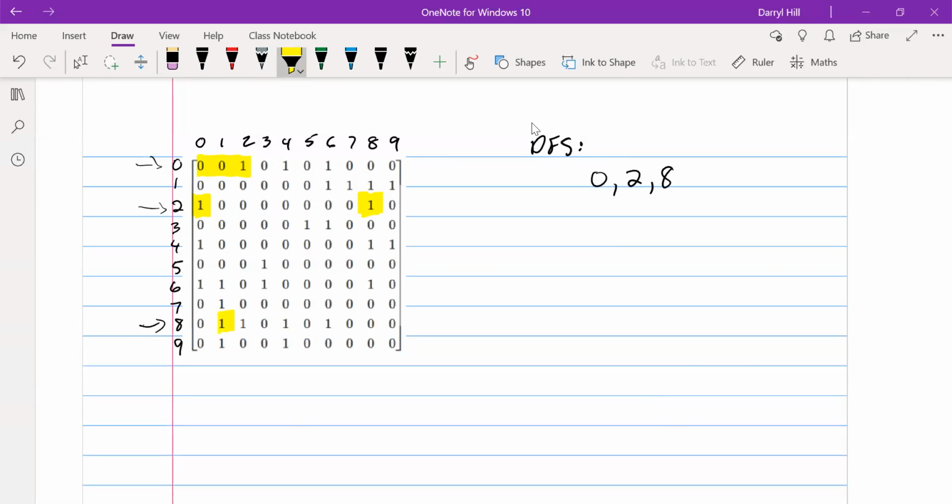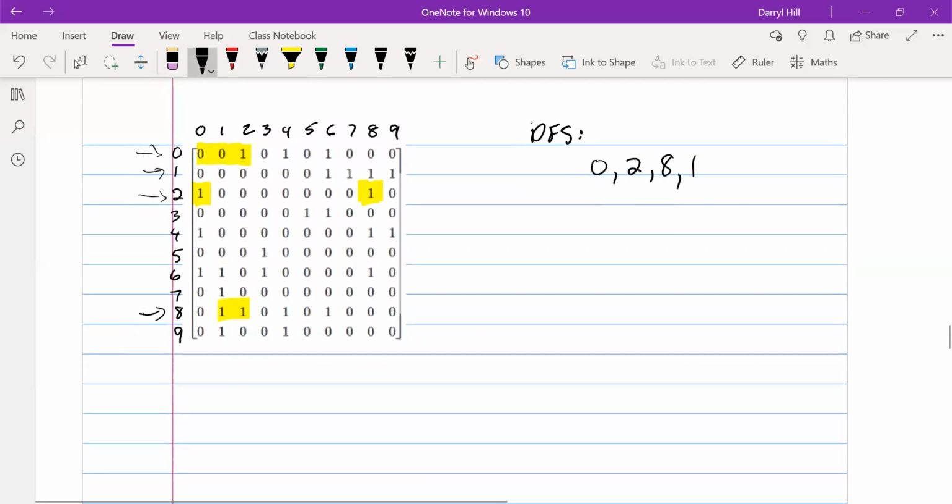8 is neighbors with 1 and 2, but the first one we see is 1, and so then we go to the first row. So you can do it this way. I don't know that it's any easier. I think the breadth first search is easier to do that way. You'd keep going until you're going to write down a number that you've already written down before, and then you backtrack. So maybe that's more clear, maybe not. I don't know. But that is one valid way to do it.